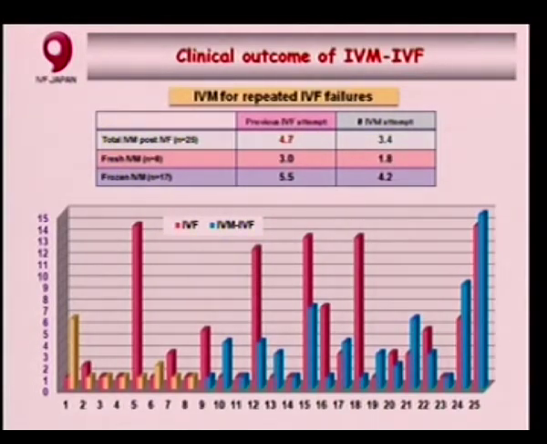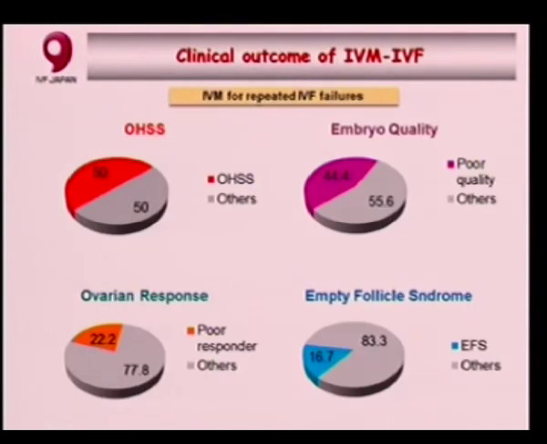The red bar is the failed IVF cycles. This patient failed IVF 15 times, 14 times, and then the first time with IVM, she got pregnant. That also happens, you know. Some patients have many IVF attempts but very few IVM attempts. Some patients fail IVF and then change to IVM, which takes a little longer, but they still get pregnant.